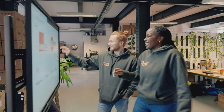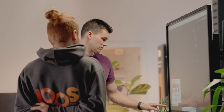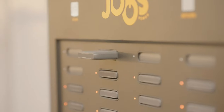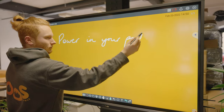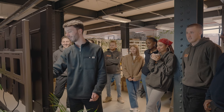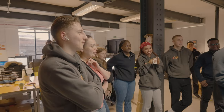I think the ViewBoards will be really influential and impactful for us. With our installations we have numerous due stations going out every single day, so the team really value being able to visually understand where they are going and what new venues we've signed up. Particularly with half our team based across the world, it's good to visualise what they're working on — we're looking at project management visualisations so the marketing team can know what the tech team are working on.